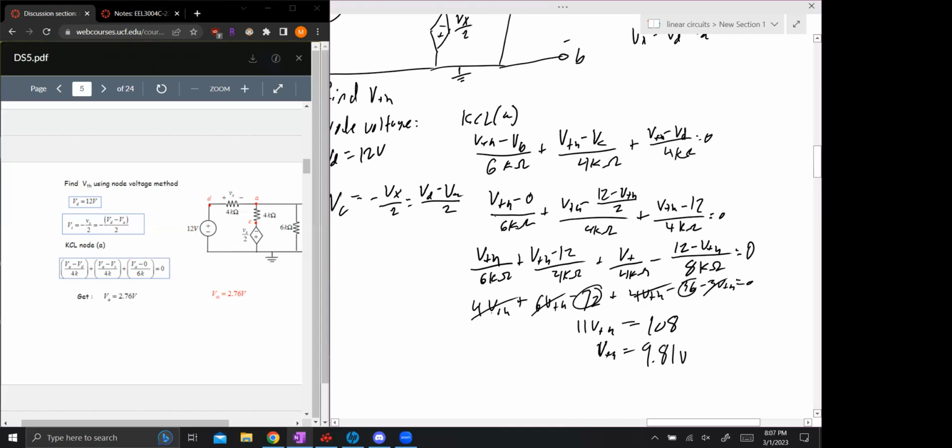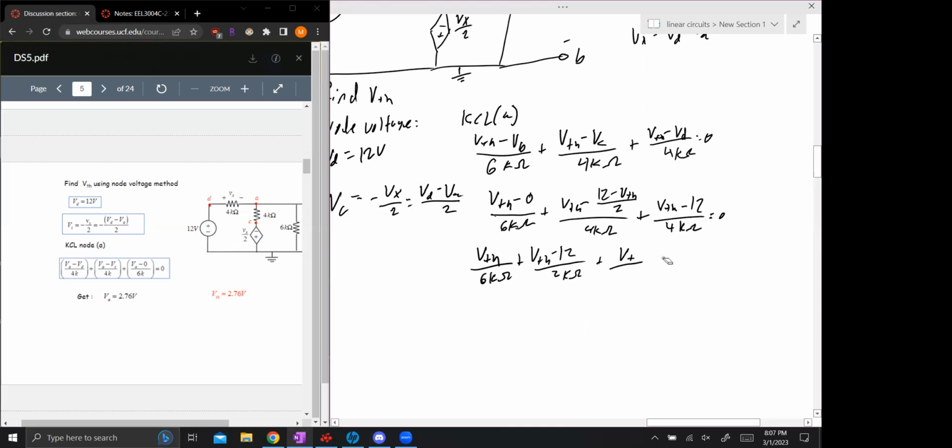So this became 4. That became 6. This should have also become 6 right here. So it would have been 6, 12, 16, 13. 108 divided by, is that going to change much? No, but we're getting a smaller number. Okay. Obviously, my algebra was wrong here. So let's just nuke it and we'll just do it again.